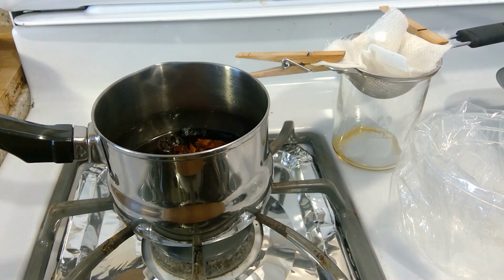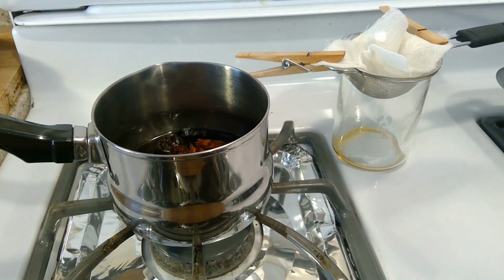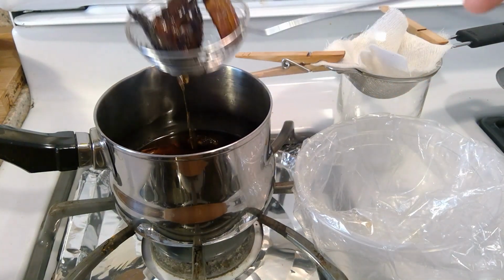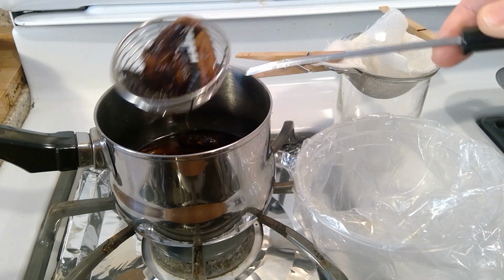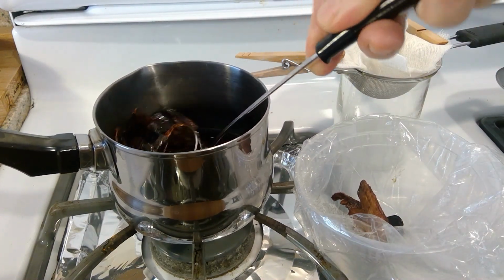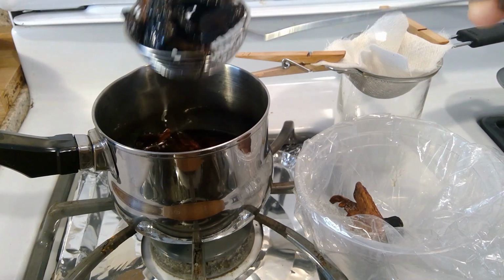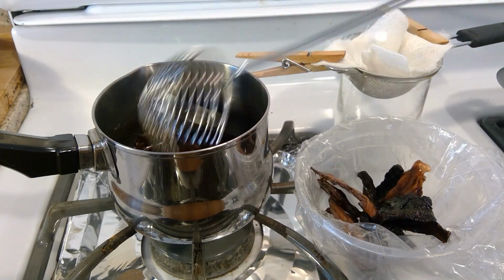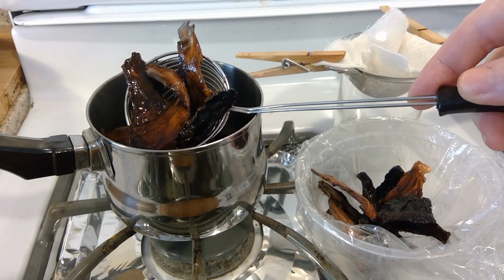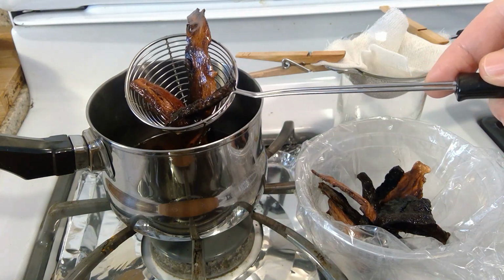Okay, 15 minutes has gone by, so it's not so hot. I'm less likely to burn myself, which I've been known to do. So I'm going to start scooping out the herbs, but I want to make sure that they drip a bit. I could squeeze them out with a bigger piece of cheesecloth, but I'm going to be lazy and not do that. You can see how dark the Dāng Guī has become. You know, now it's really brown instead of whitish. So I'm going to pause a minute and finish this, and then we'll look at what's next.